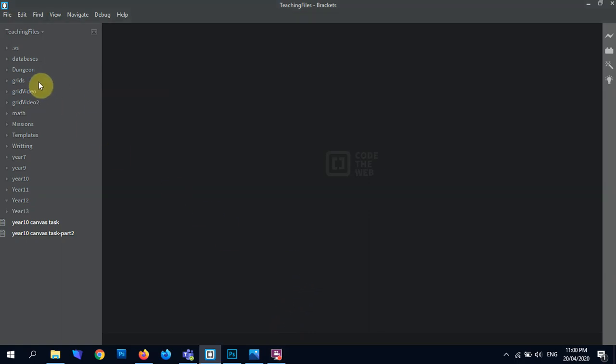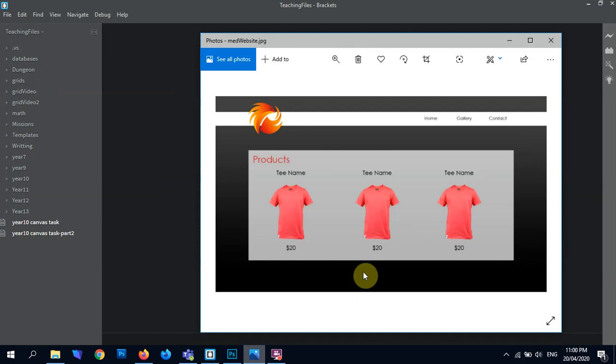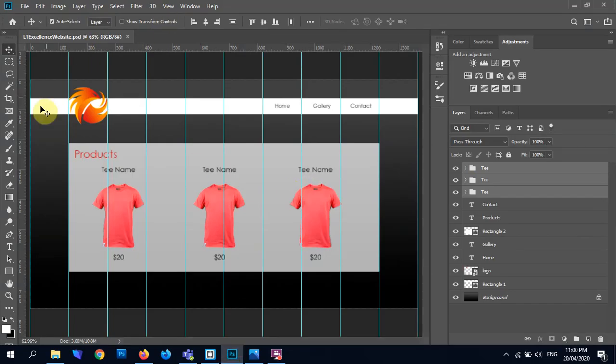Okay, so we want to work on a website, which is this one here. Looking at the website in terms of everything that's in it and how detailed you want to be with it is a range. But in terms of looking at the layout, the website we can see is broken into a whole bunch of columns. But does it really need to be broken into this many columns?